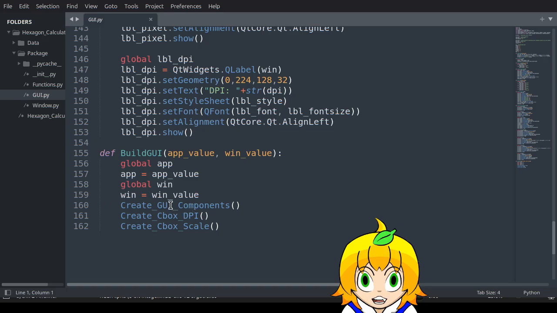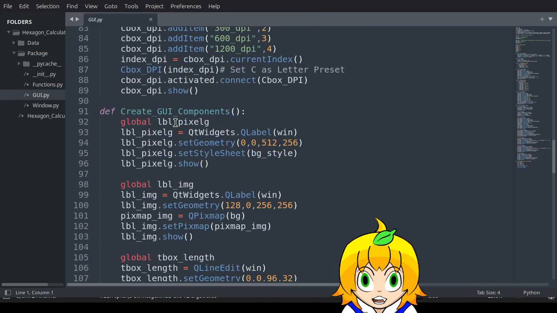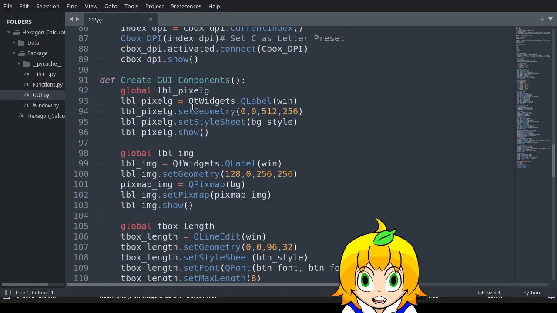Then it does the create GUI components, then it creates the box for the DPI, and then it creates the box for scale. But anyway, create GUI components, we got, what is this? Pixel GL. I don't know what this is.